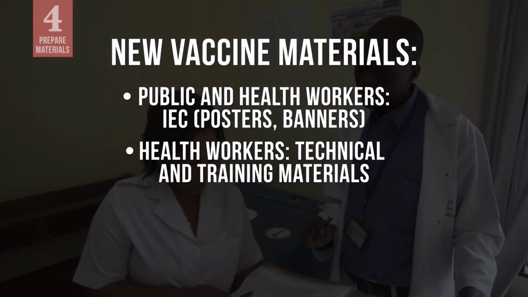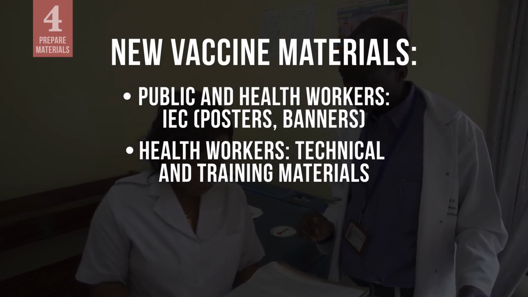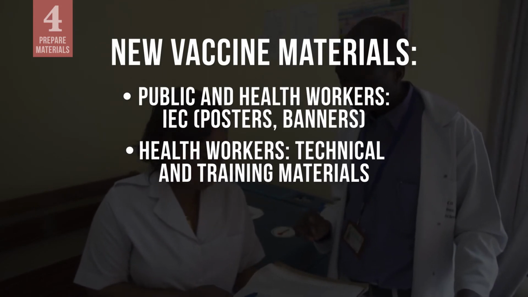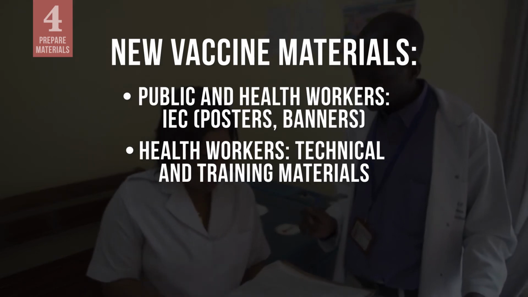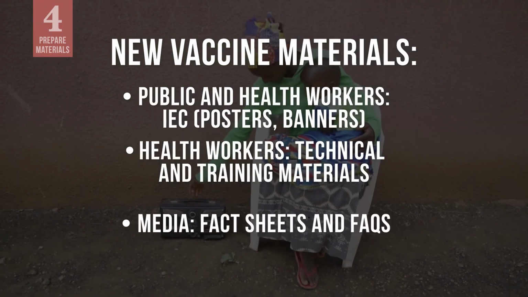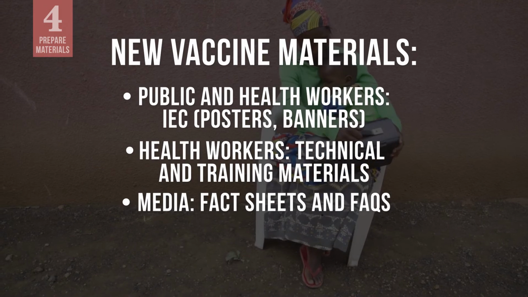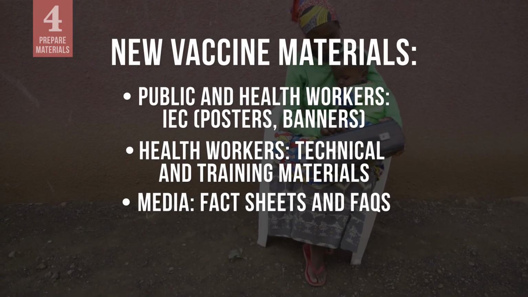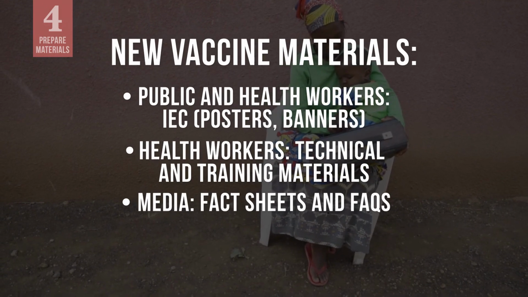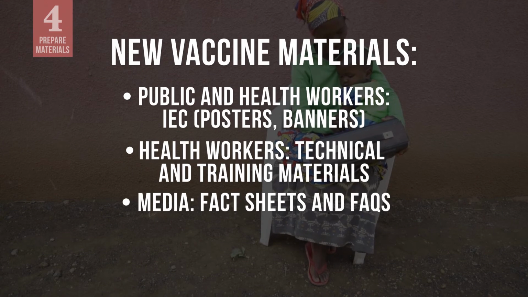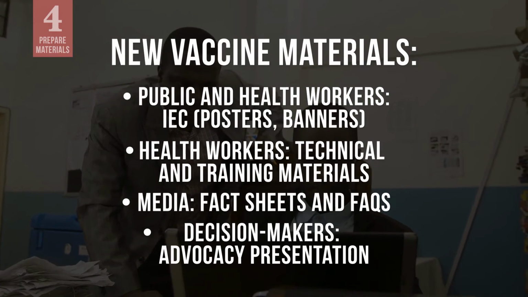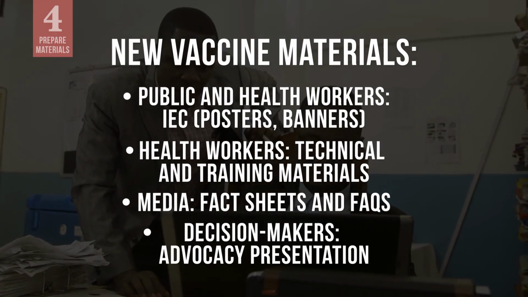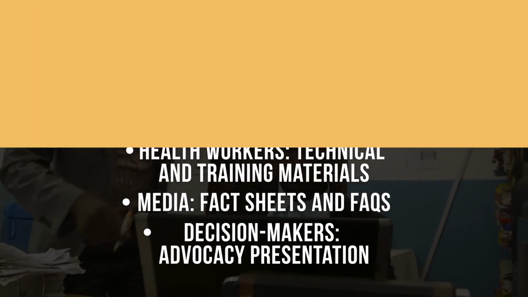For health workers, technical and training materials such as a job aid for administering the new vaccine or a reference booklet for answering caregiver questions. For the media, fact sheets, frequently asked questions, and media kits to make sure messages from the media are clear and consistent. And for decision makers, advocacy presentations or briefs with clear data to support the new vaccine.